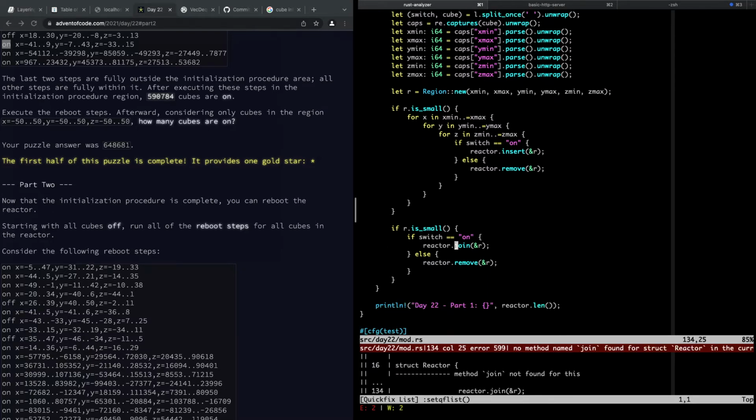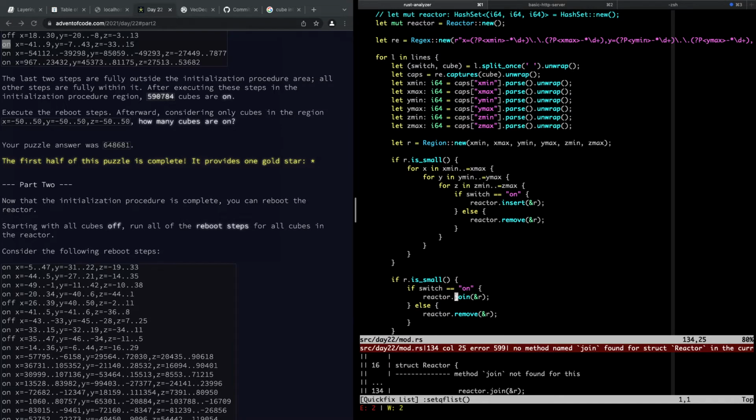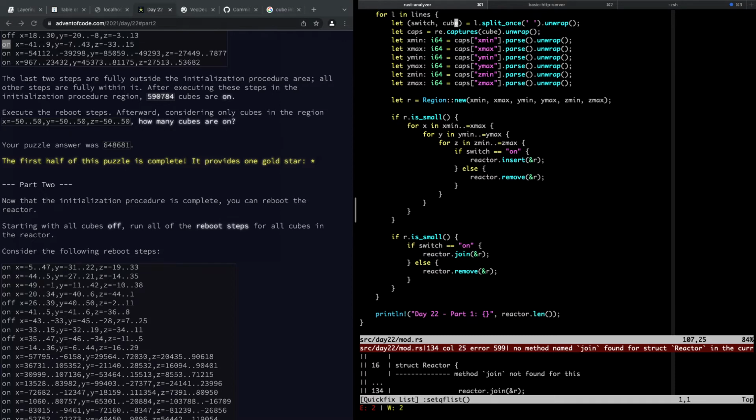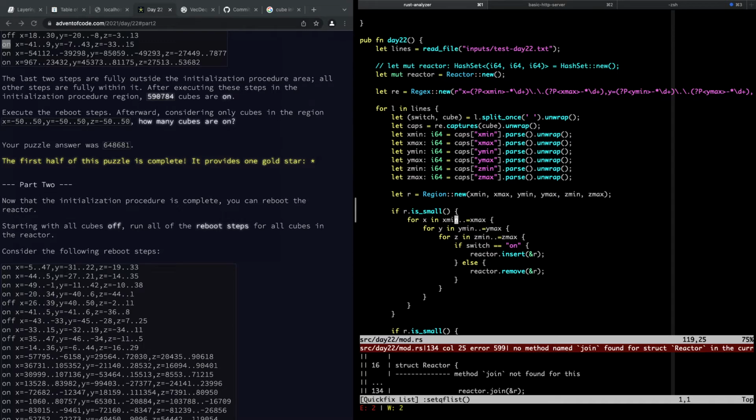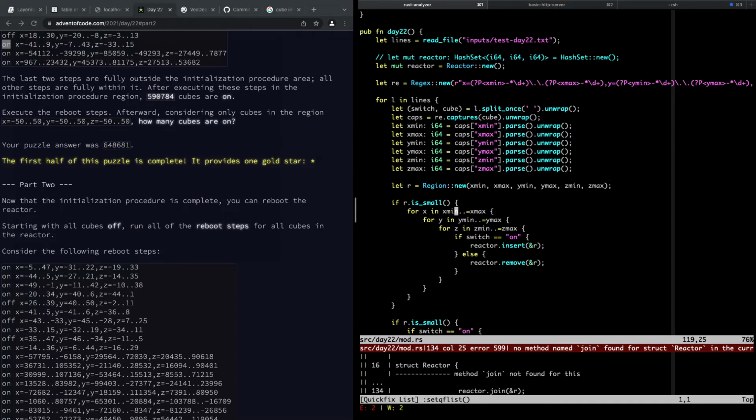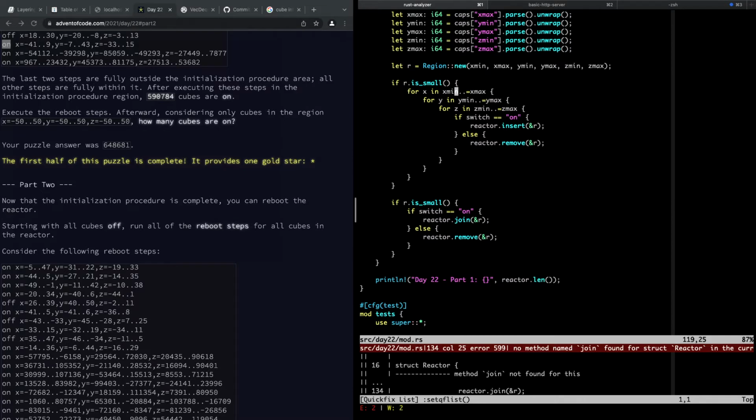Oh, and now we have a different, yeah, so this is for part one. We don't want to call this a reactor anymore. Oh, this is, right, we need a part one and a part two, because part one is just, yeah, actually this is wrong, right?